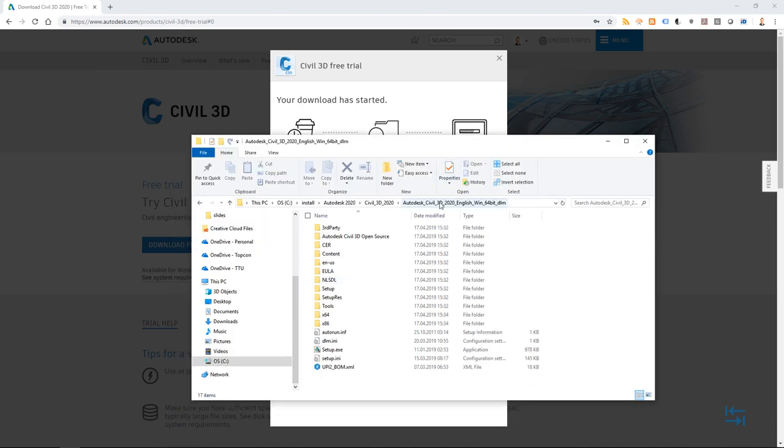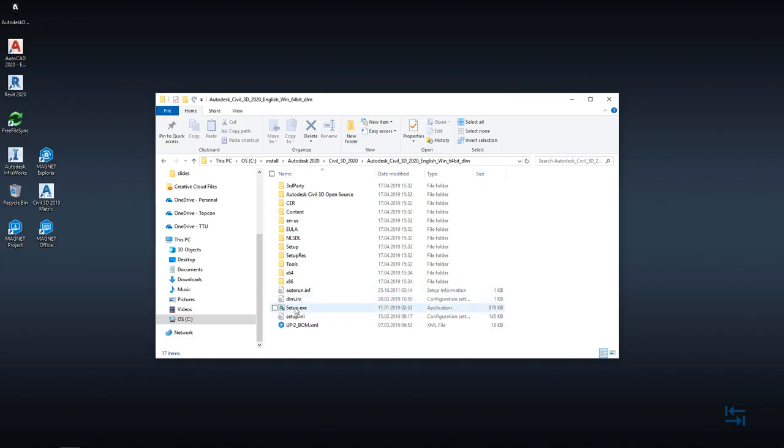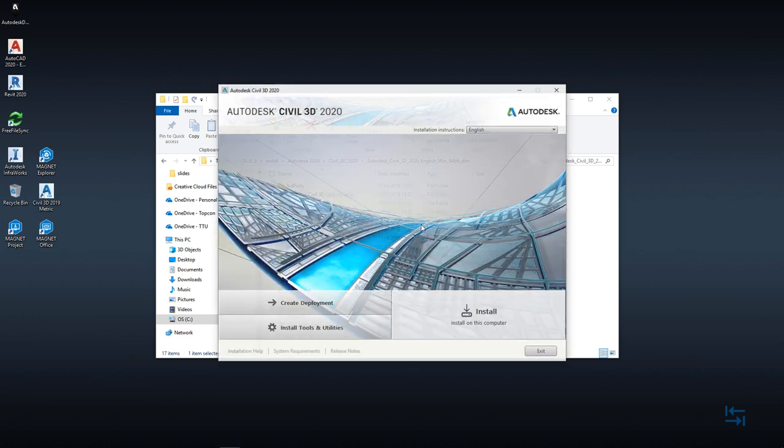Once I have downloaded all my files, I can then fire up this setup.exe. So this is my next step. I simply close all unneeded windows and double click this setup.exe. The setup screen will initialize, and then I should see a selection to continue with install directly, or if I want to, I can check installation help and also system requirements. It's quite important to check those to be sure that you have enough hardware capabilities in your machine. You can also select install tools and utilities.